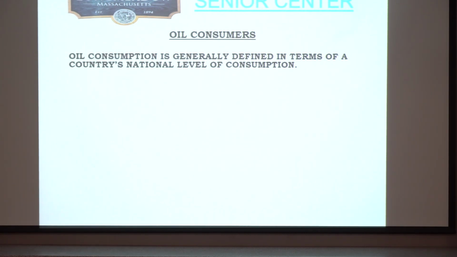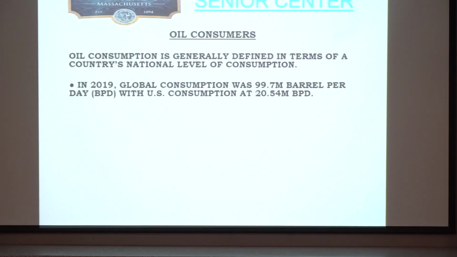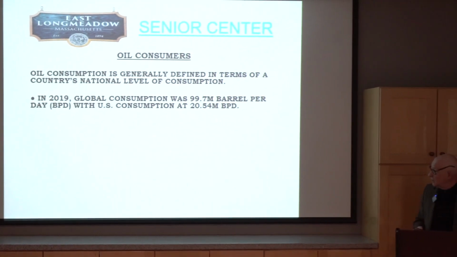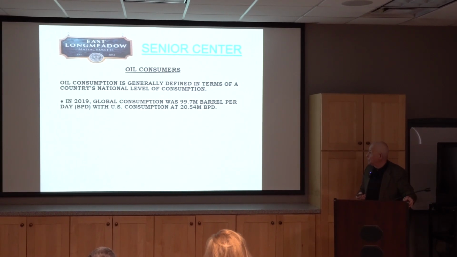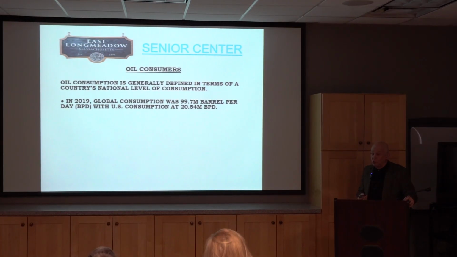The second player is the consumer. And generally, when you talk about the consumers in this context, a global context, you're generally talking about it in terms of a country's national level of consumption. So we'll go back to starting with 2019. In 2019, global consumption worldwide was 99.7 million barrels per day, with the U.S. consumption at 20.54 million barrels per day.